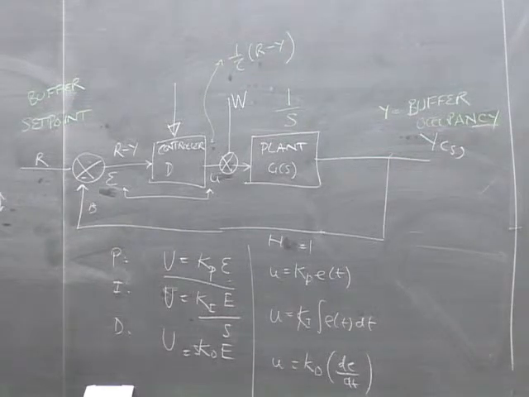In this implementation, when the error becomes 0, the output Y also becomes 0? No, the output Y is not 0. Then the output Y equals R. When Y is equal to R, your U equals 0. If your buffer is at the right set point value, then you don't need to send any more data, basically. But of course, the disturbance is the draining of the buffer. Remember, in this modeling, the service is the disturbance. We don't know what it is.